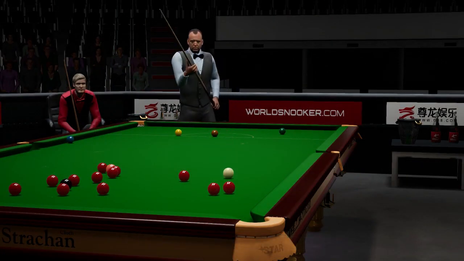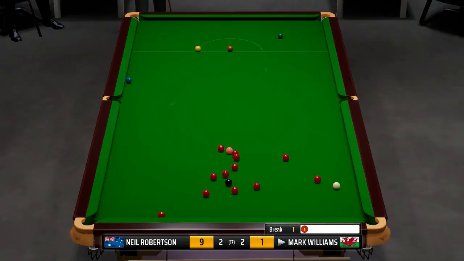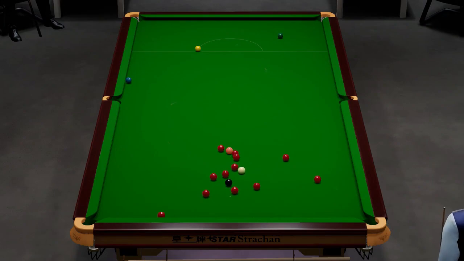He isn't going to miss at that pace, you wouldn't have thought. Certainly not. However, there's not a lot on for him here. This is the problem with the table the way it sits. So he's going to have to play a really aggressive shot, which he is doing, and pots a brilliant brown.